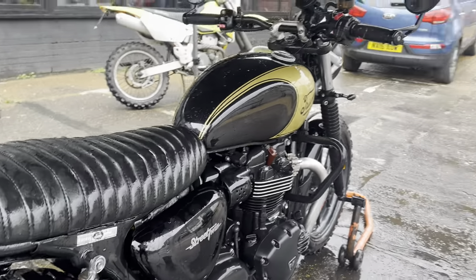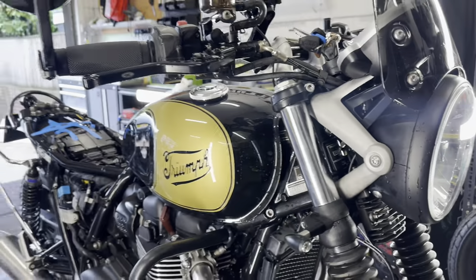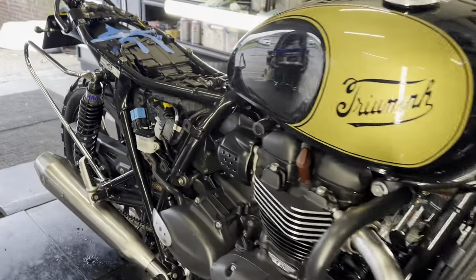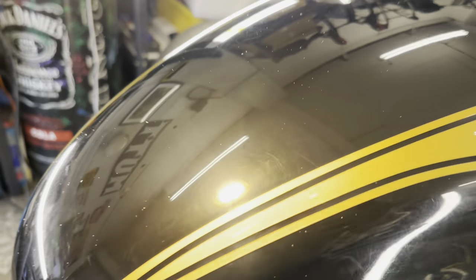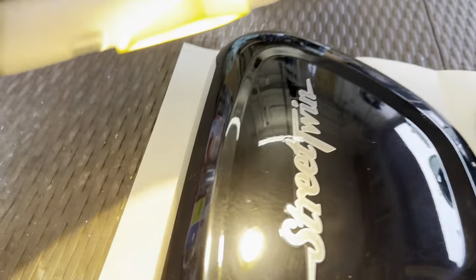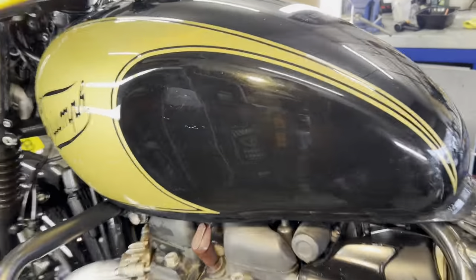Now in the studio for my favorite part — the detailing side of things. Thoroughly washed, decontaminated, degreased, blow-dried. Now time to crack on with some polishing. Just doing a quick paint inspection — oh my god, look at that. It's like it's been cleaned with sandpaper! He's gone with our full works package which includes a two-stage machine polish, so all these panels will get a good scrub up and hopefully remove as many of these scratches as possible. Good old black shows every single mark.